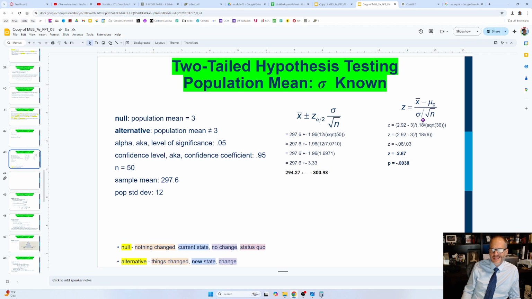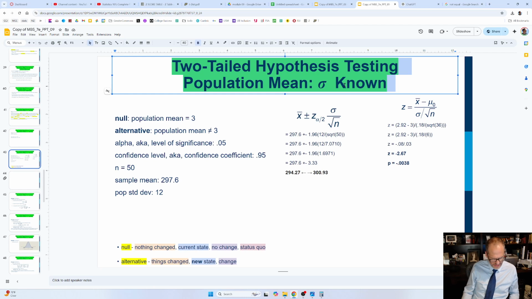So now to calculate this next one, we'll do the next one in the next video. See you in the next video. Let's go do that in the next video.